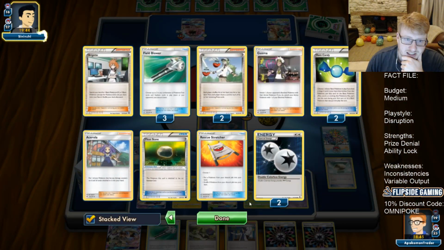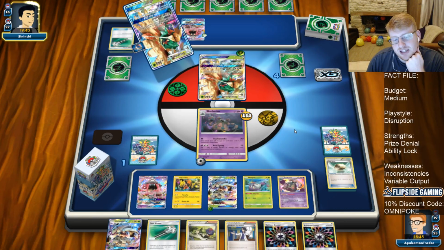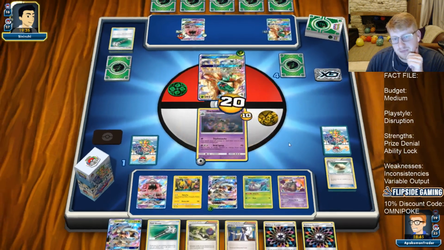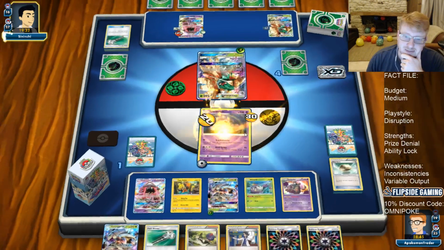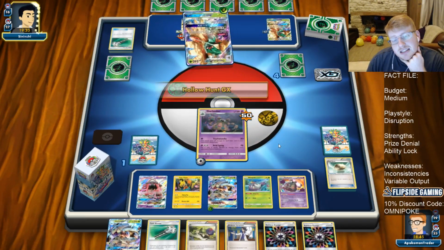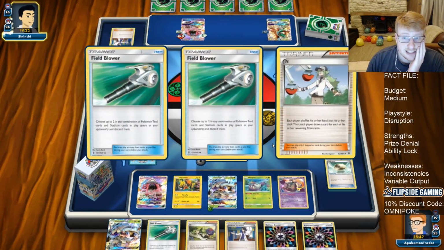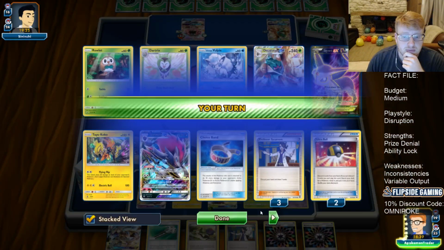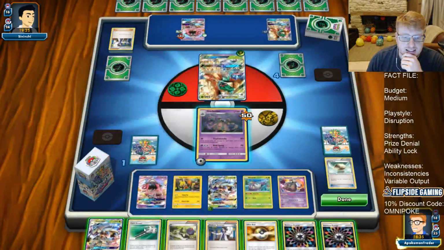3, 4, 5, 6, 7, 8, 9, 10. Yep, that tips him over the edge. Field Blower is game for us now. So we got there. Oh no, he can GX attack back items. What am I saying? And that's exactly what he does. 2, 4, 6, 8, 10, 12, 14, 16.